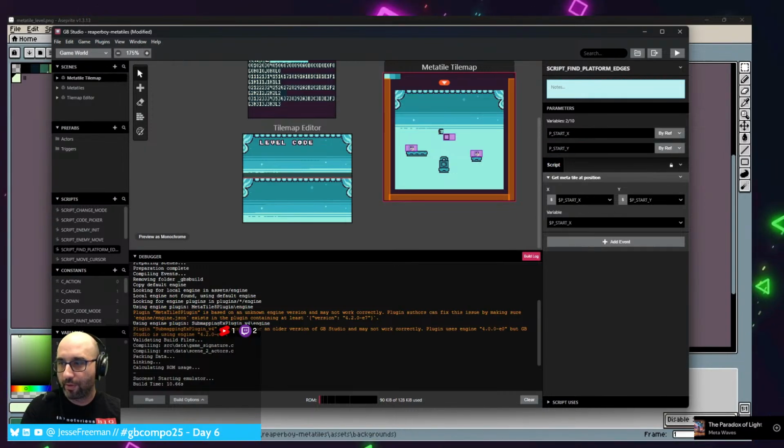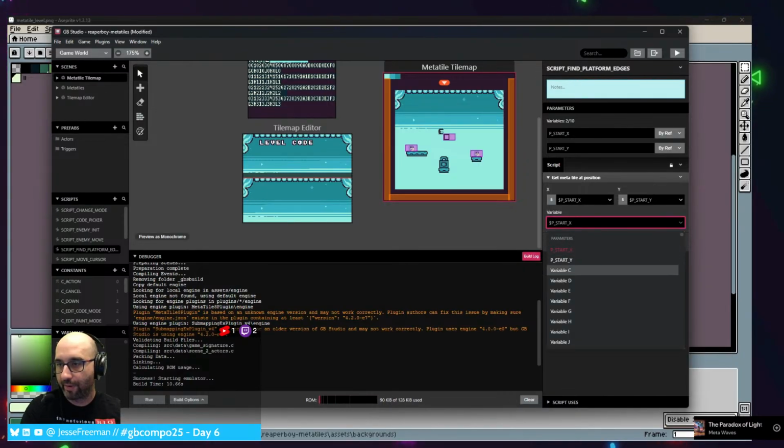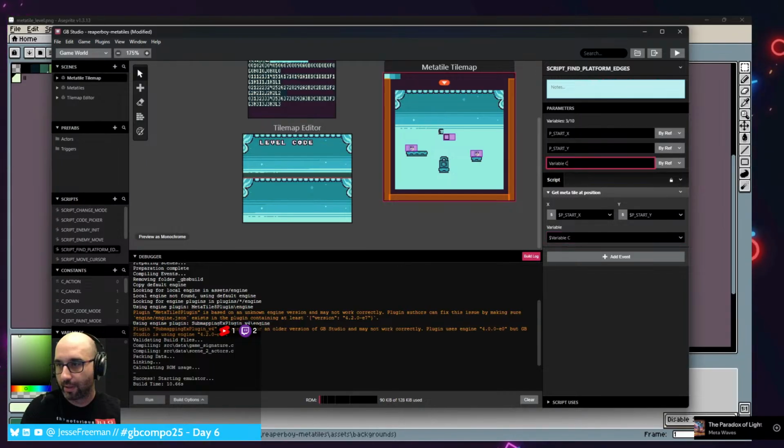Now we're going to take these variables, bring them in, and then pass in one other thing, which is P tile ID. And we're going to want to run this on a loop, because the idea is that we want to go, so let's do this.